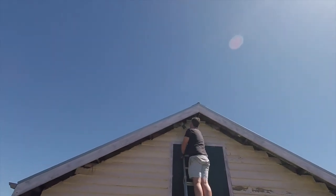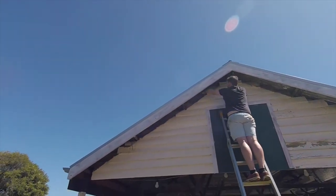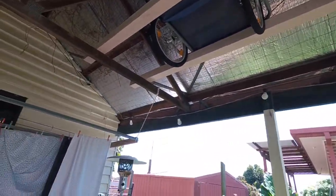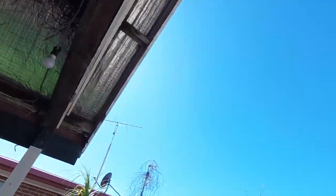Branden's removing all the dead whatever it is that had taken over the garage. As you can see, it's all still through here, and we've got to pull it all out from here as well. But at the moment, we're just going to focus on the outside. But a little bit of work to do. We're going to put these boards up. So these boards we painted up, so the other side of those is painted, ready to go. And we're going to put those up to seal that off a bit and make it look nice and neat, instead of what it looks like at the moment.